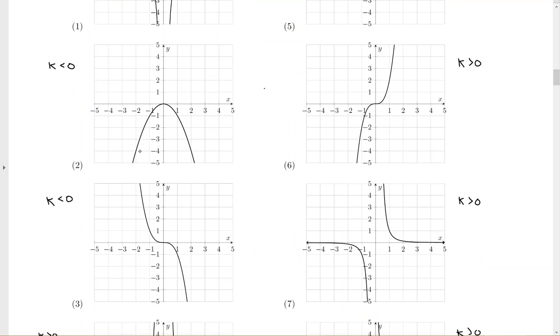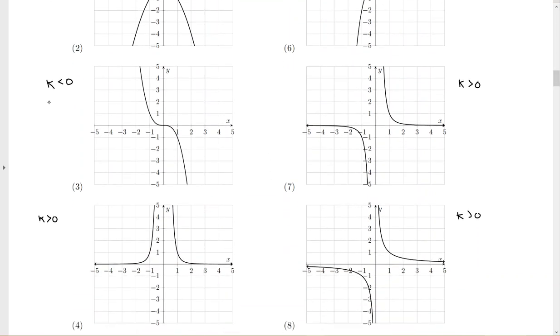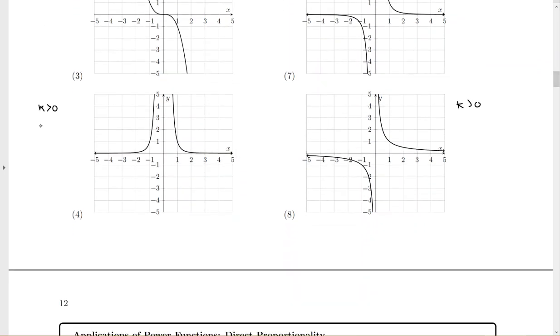Right, another continuous function, p greater than 0. As long as you can draw the graph without picking up your pen, p is a positive number. So we have another positive number for power. Here we have that break at x equals 0, so our power must be a negative number, p less than 0. And for the next two here, we also have those breaks in the graph. I can't draw it without picking up my pen and starting again, so that's not continuous. P less than 0.